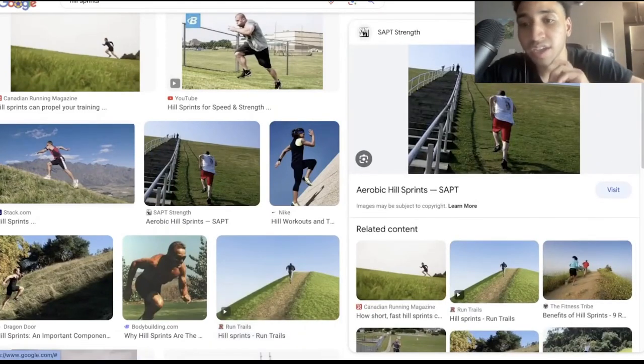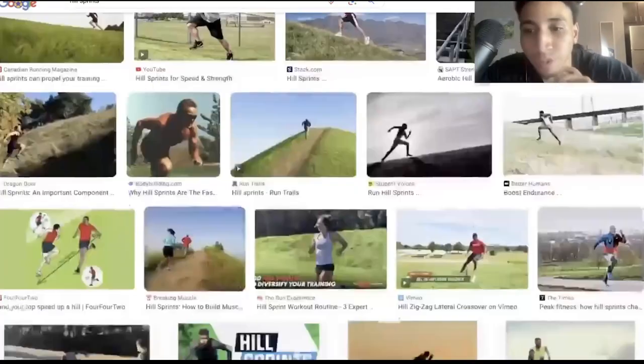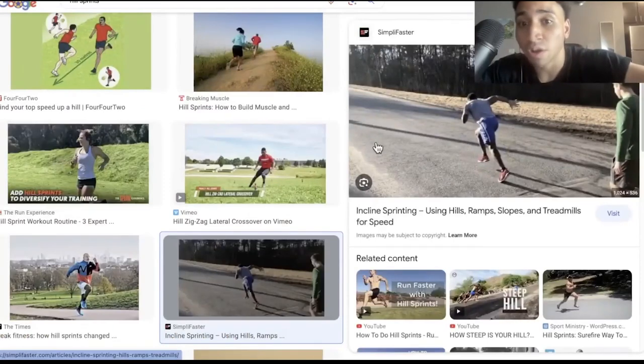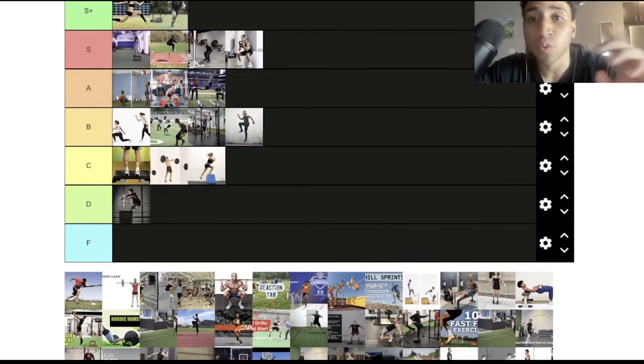This is not going to develop your horizontal explosiveness. This is just a muscle exercise. This is for strength. It's not going to develop your speed. It's the same thing as doing a sled push, right? But you want a slight incline, a very, very small incline. This is a good incline. This is very, very small. It's an incline, very, very small. These are still good for horizontal power.